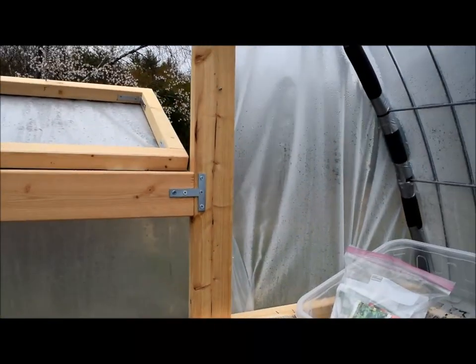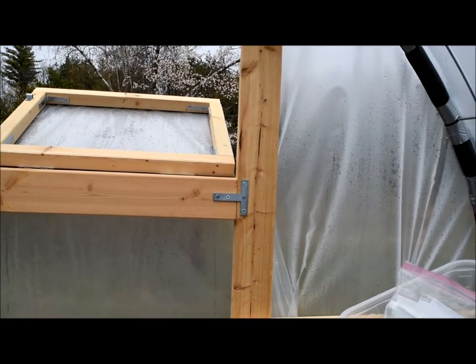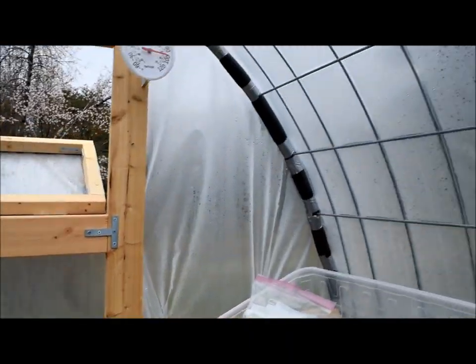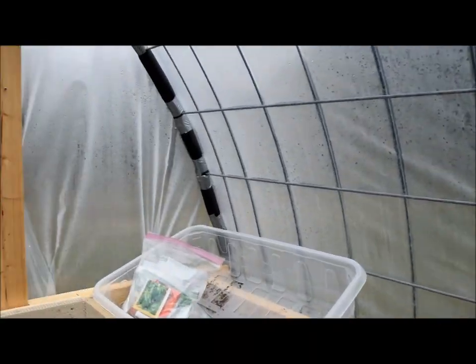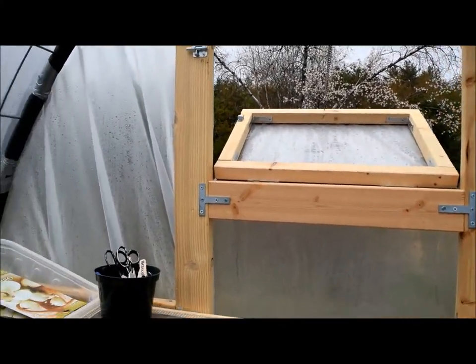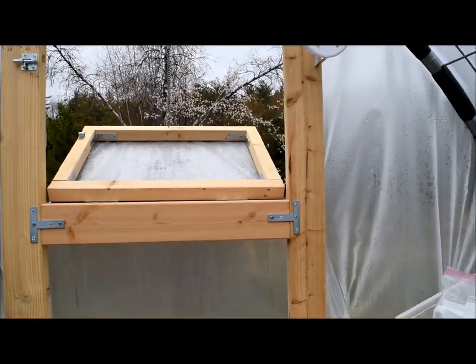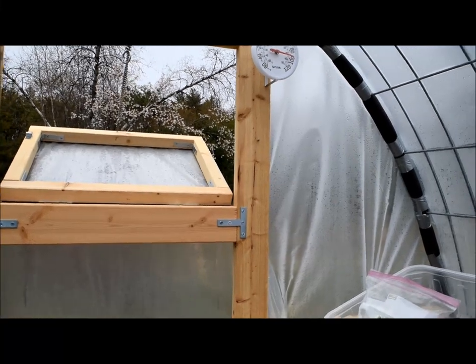And speaking of the plastic, we had two people to do it, and it was difficult. I mean, getting it over the top and getting it snug was quite a project. But with the two of us, it wasn't too bad. I would just say, be really patient with it. Try not to rush that.